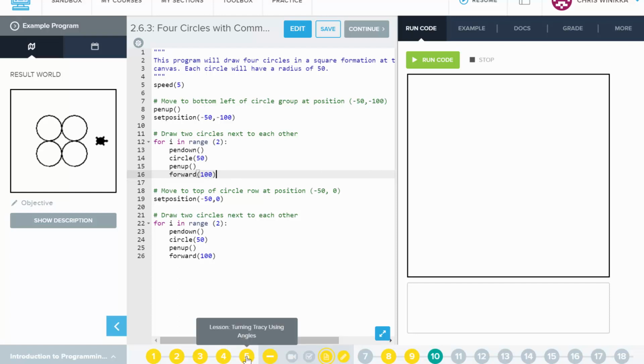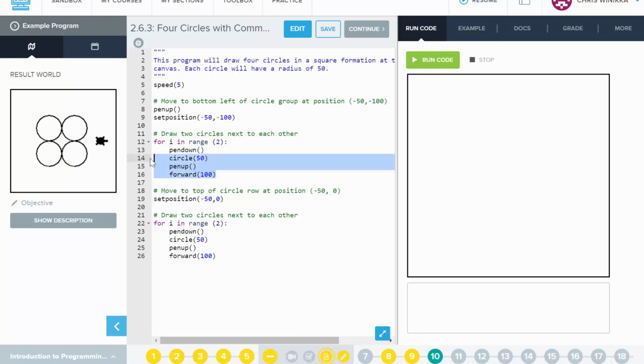And I want to give a little hint on one we didn't even go into, a pyramid of circles. If you're having trouble with the pyramid of circles, this is going to help you out a little bit. So when you draw a circle, this number is the radius, right? And so you're drawing it, and you're right here, let's say. By the way, when you draw a circle, you start at the bottom of the circle. So wherever your turtle is, that's the bottom center of your circle.